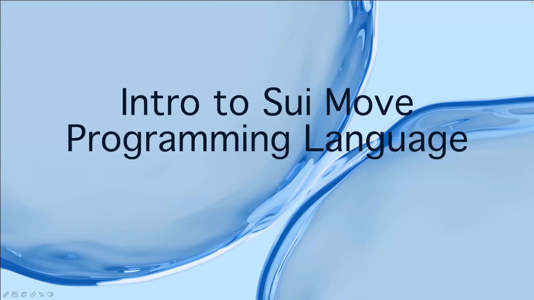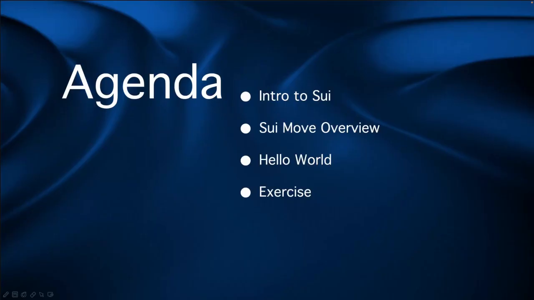The first lesson of this course will be focusing on the Sui blockchain and also the Sui Move programming language. And yeah, I will show you our agenda. So that's our agenda. Firstly, I will introduce what is Sui and how is Sui different than other layer 1 blockchains. Then we'll talk about the relatively new language, Sui Move, and its novel features. Finally, we'll give you a hello world code example with Sui Move and an exercise for you to figure out why Sui Move is different than the other smart contract languages.